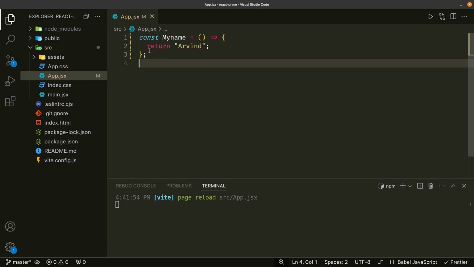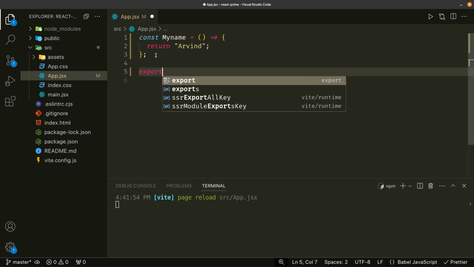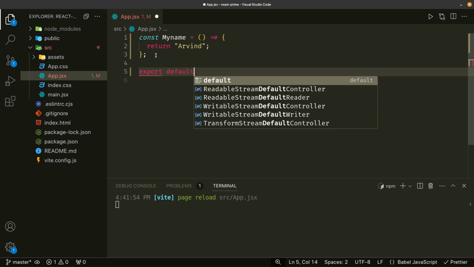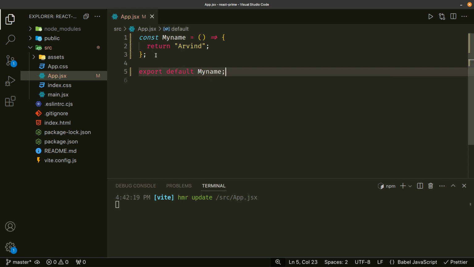Now if I refresh this page, I don't see any name over here because we haven't exported this function yet. So do a default export of this function: export default, whatever the name of the function is, my name. Save the file, go to this page, and you'll see your name over here.